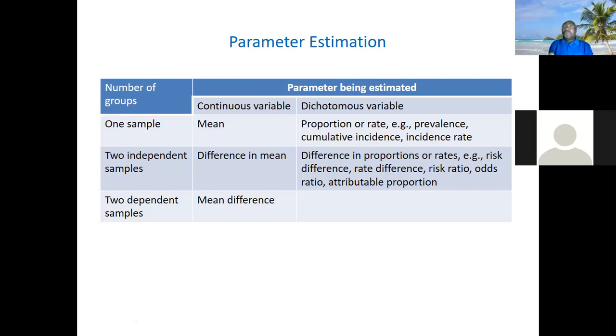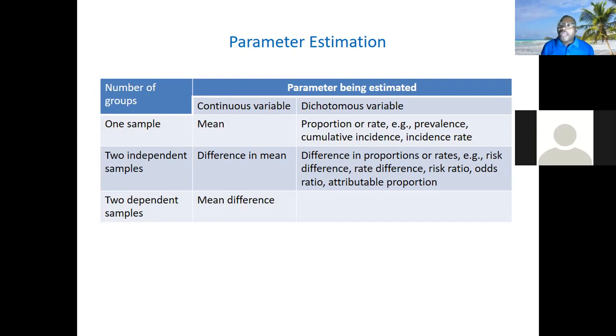The dependent sample means it's the same people. When we talk of the sample, actually you are talking of the data you have collected. Imagine the same group: you measure their hemoglobin concentration or blood pressure, and you later come back, maybe after you have done something, and measure the blood pressure of the same set of people and record it. If it's the same set of people measured before and after, it's dependent. You have a group of data collected the first time and a second time. So the way you summarize differs.